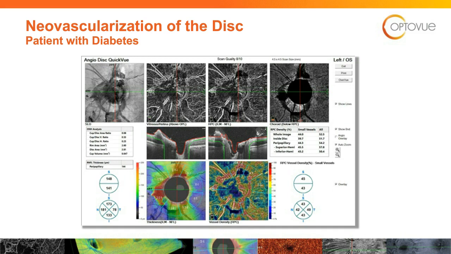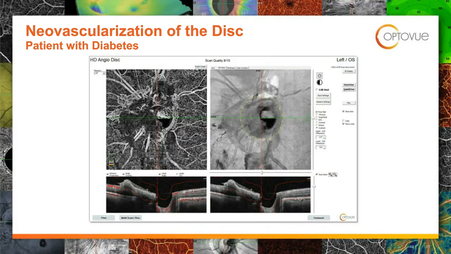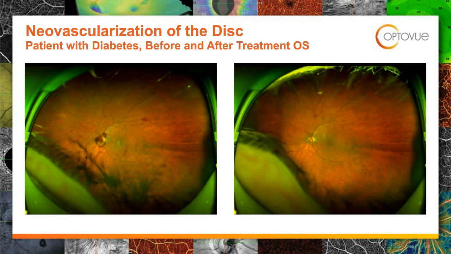We had this long discussion. I got them to their PCP, their endocrinologist, and the retinologist just did an Avastin injection. There's another great picture there of the florid neovascularization of the disc. No question that was going on. Talked to the retinologist, and they just did an Avastin injection to help get rid of the neo. I asked them to consider not doing PRP, and after we all kind of worked as a team together, we all agreed that that was the best plan, and this patient did not have to have PRP, and they're lowering their hemoglobin A1C and not going to come off their insulin. But a really cool way to use angiography in the practice.